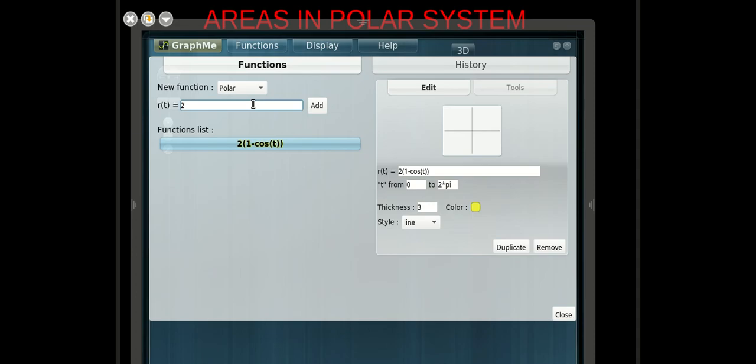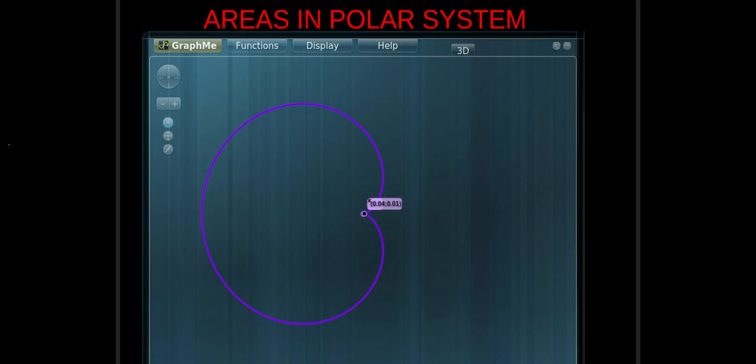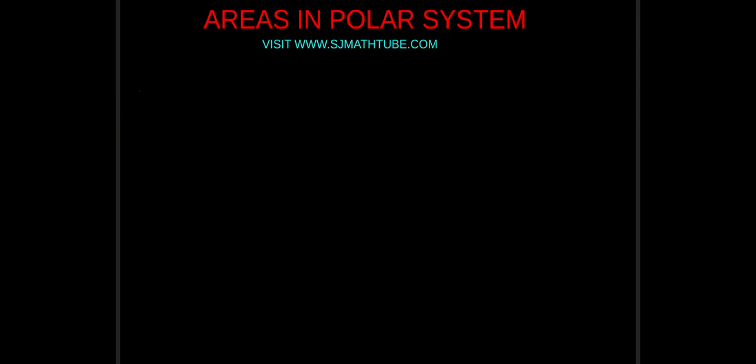So I'm going to plot 2 times 1 minus cos t. See, this is the cardioid. So remember, we have our initial line here, and then it goes on like this. This is actually the shape of the cardioid, r is equal to a into 1 minus cos theta. So look at this, it looks like a heart. Okay, so you can note these things. r is equal to a into 1 minus cos theta is a cardioid. And you saw the shape of the cardioid.